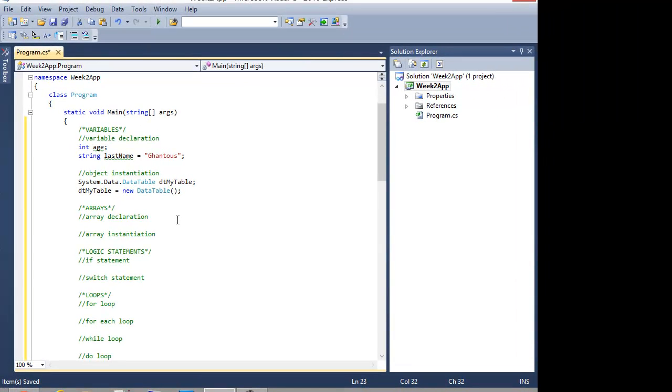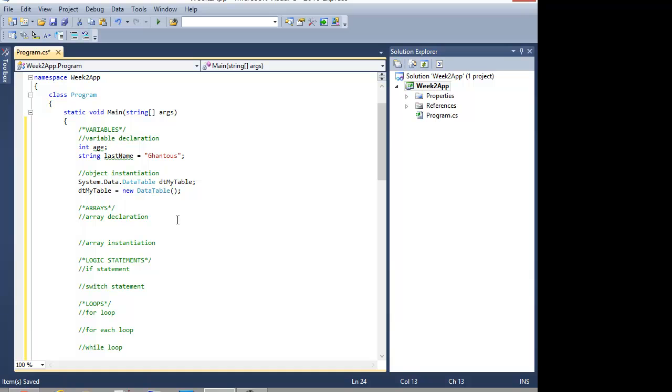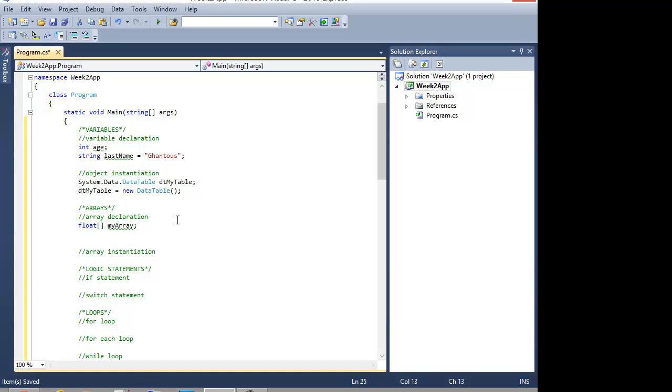Array declarations are basically the same or similar. You start off with the type that you want the array to be. So we will use a float this time. And then to designate it as an array, we just put two square brackets, open and close, and then give it a name, semicolon. Now, something that's very unique about arrays inside of C# and .NET is that all arrays, even though this is a float array, which a float is a primitive or a structure, all arrays are by reference.